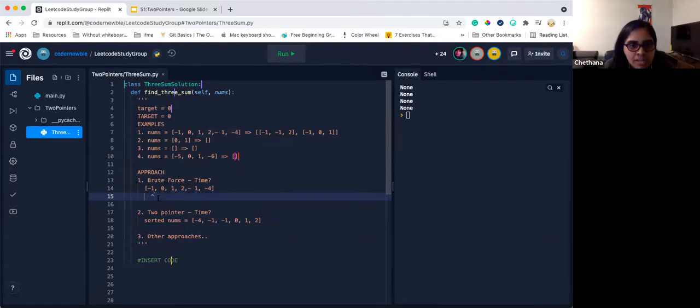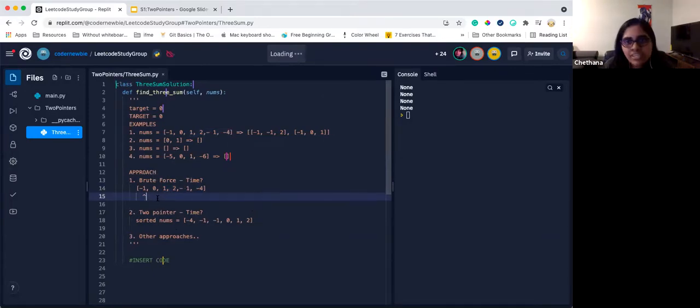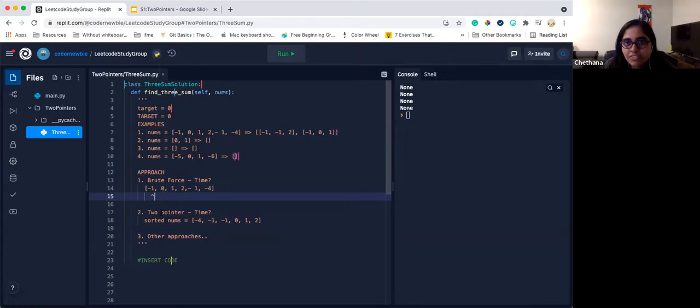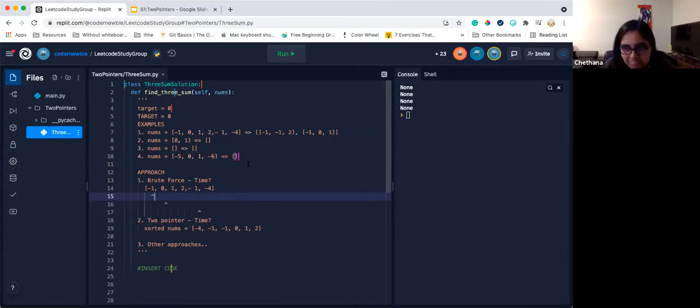Yeah, so now, what do you think the time complexity of this is going to be? Because we have 3 nested for loops. Please drop it in the chat so that we can see what we get. Good, pretty good. Awesome. It's actually O of n cubed. Why is it O of n cubed?